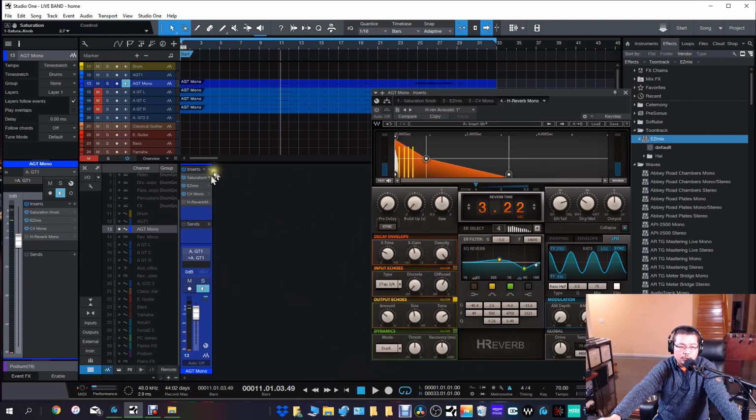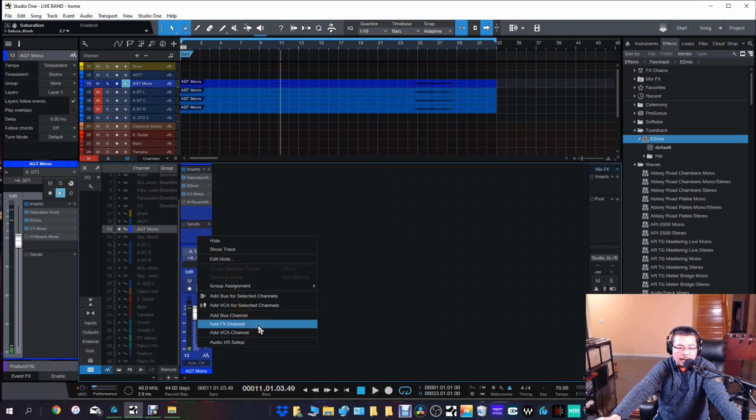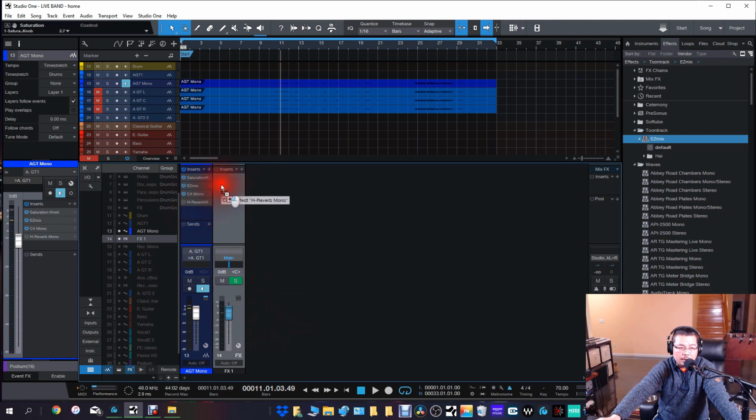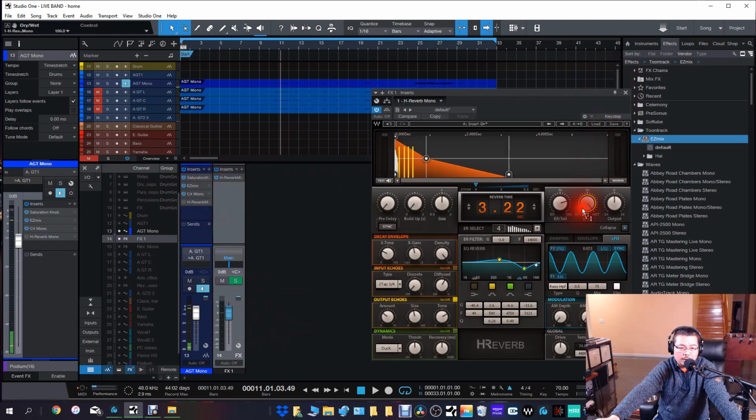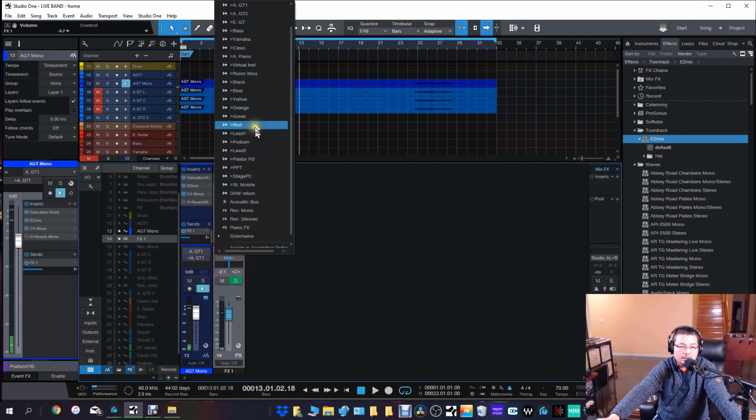Because you put the reverb in series with the signal, you have to dial the dry/wet down to maybe 30% or 20%, unless you want to do a different routing. For example, if you create an effect channel, I right click and add an effect channel, then put this plugin over here and turn it on maximum, 100% wet. Then I send to it for the reverb to show up in the guitar channel. You have to send it to the guitar output too.